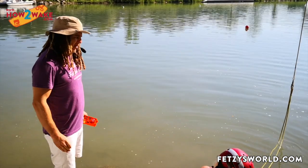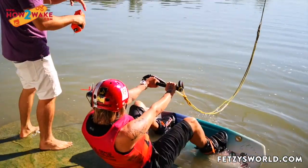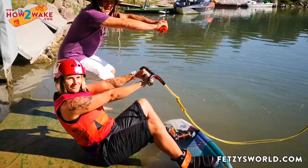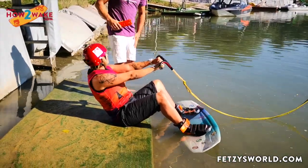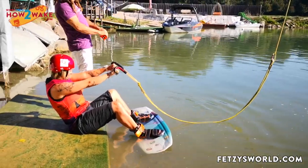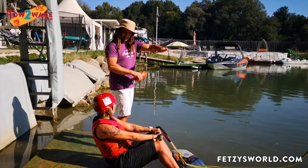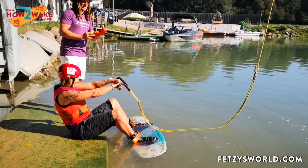Janine, get a little bit out of the water and stretch. As soon as the pull comes, really try to roll forward with your shoulders over your knees — bring your upper body over the board. Stay low, stay squat. Don't pull on the handle. Your back is almost touching the knees. Keep the handle to the center — don't pull it to your left or right hip. Try to stay square, then go a little bit to the right and a little bit to the left. Try to focus on the falling leaf.